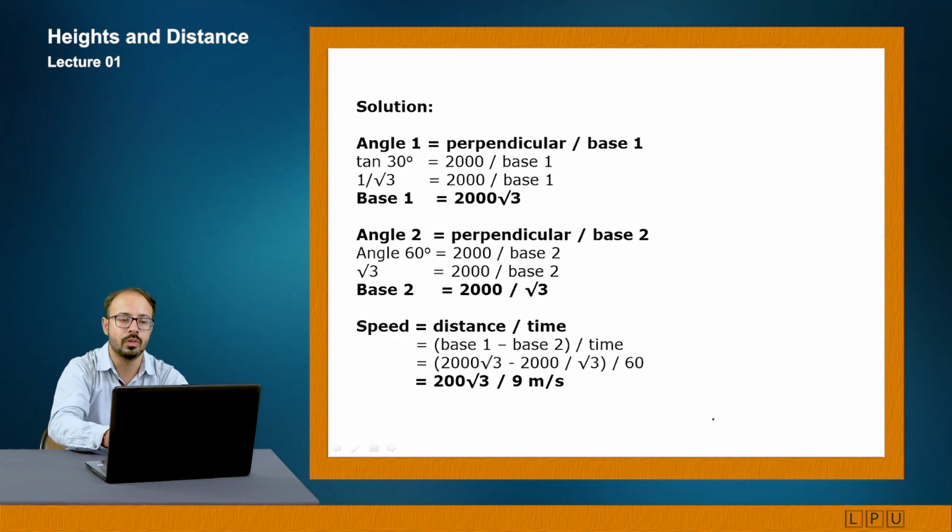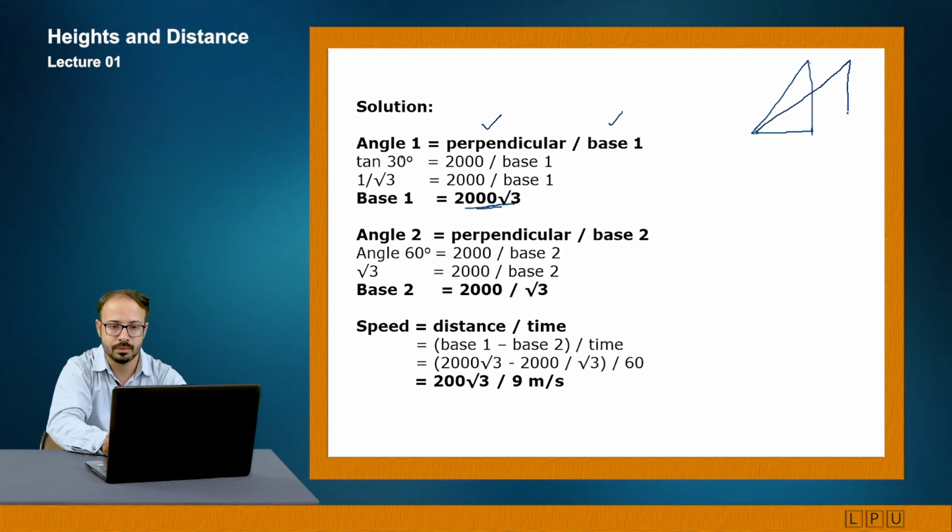Clear? So now move. In this we will go directly. For angle 1, perpendicular is 2000, base I need to find. That is 2000 root 3. This is for this smaller triangle. So this is the one case. The other case is this one. So this is 30 degree. I have calculated this base 1. This is 2000. This is the traveling position, which is what I need to find. So for base 1, tan 30 degree is 2000 upon base 1. This is 2000 upon root 3.